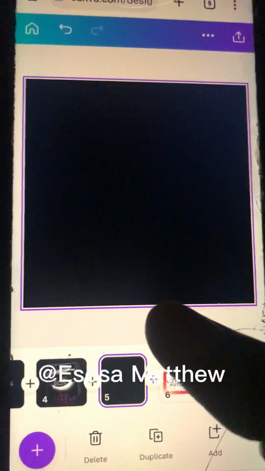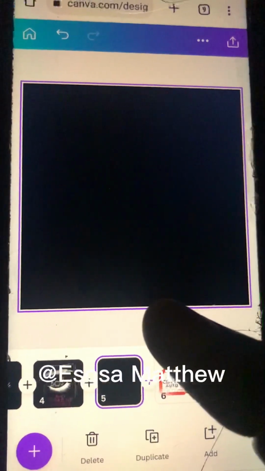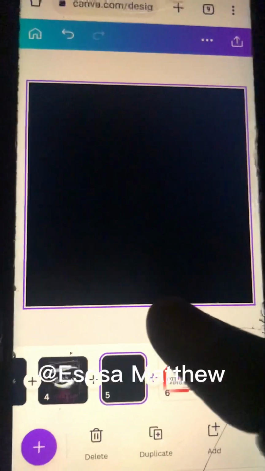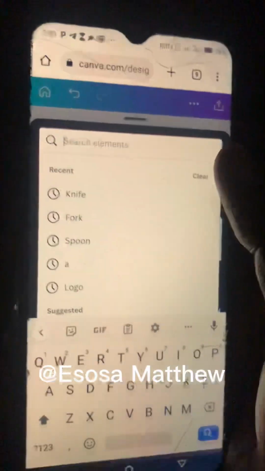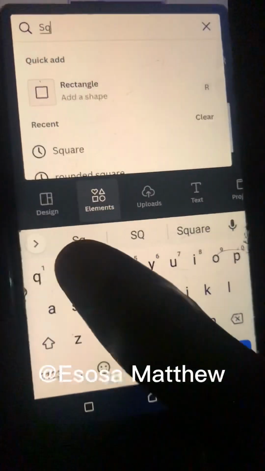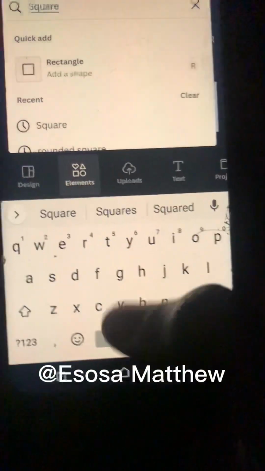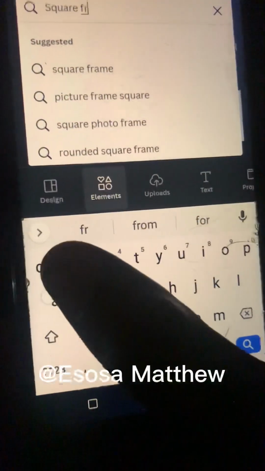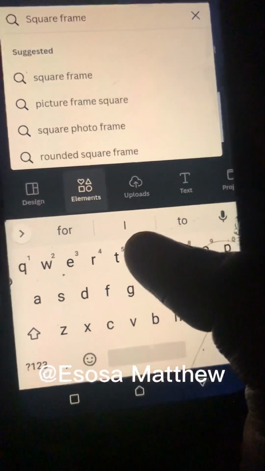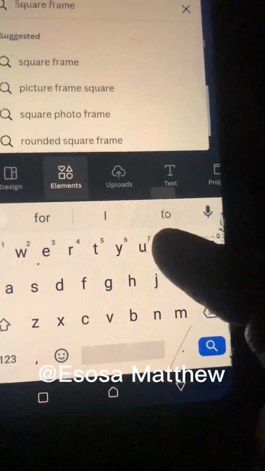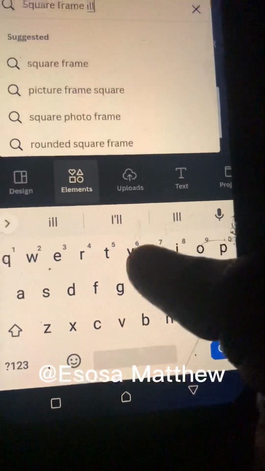So I'm just going to get started. I'm working on a makeup brand logo. I'm going to show you the basics of how I started it. Remember that with the makeup brand, like I said before, whatever you're creating, you have to take into consideration what the brand is about. So first of all, from the previous logo I showed you before, you saw the way it was, and I'm going to show you how I created that logo.